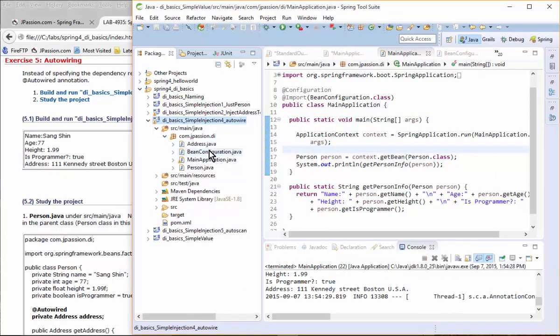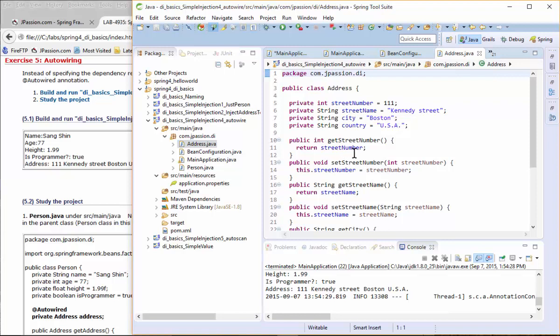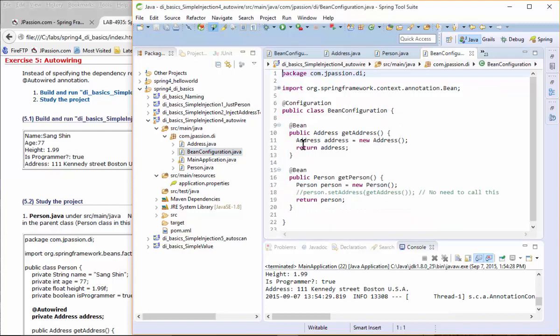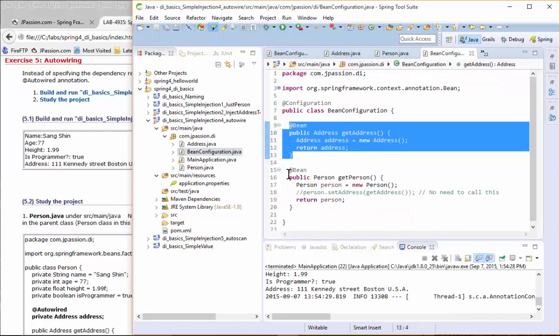If you take a look at the code, we don't have any XML file. Address and person don't specify anything in the bean declaration, so we still need to declare those beans in the bean configuration file. That's the reason we still have to have these two.